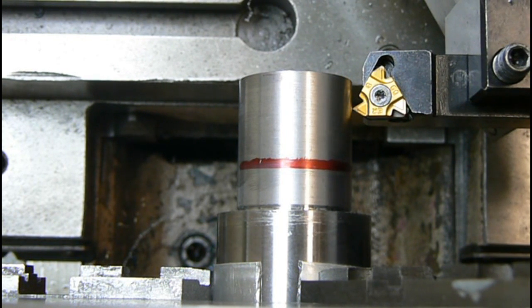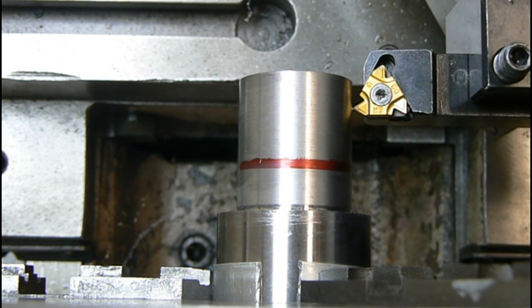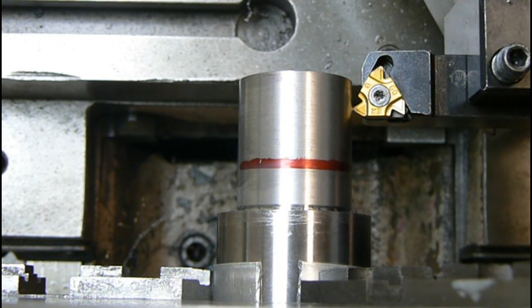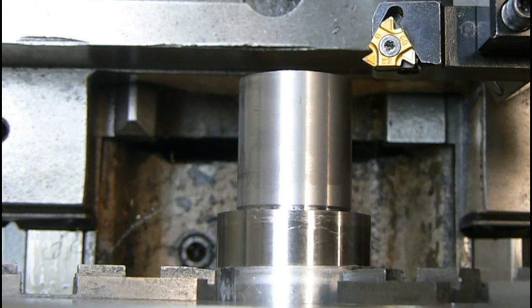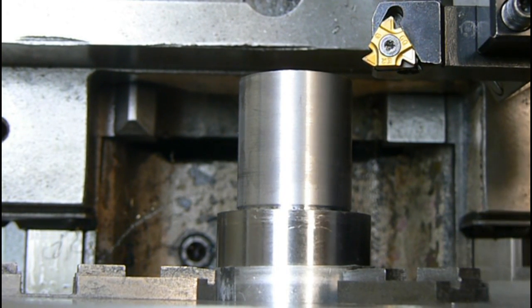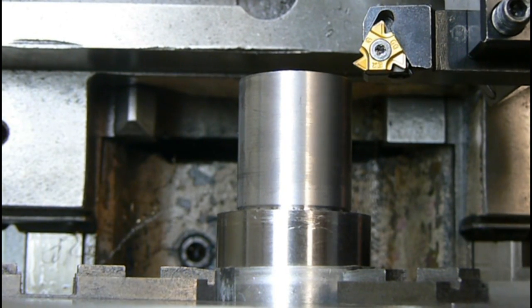All right, just touch right there. Okay, right there I'm touching. Actually, I got my cross slide set at zero. Then I come in with the compound and just touch. I'm going to set my compound to zero. Come out. All right, I got the lathe set in for 18 threads per inch. I already got this set, my cross slide and my compound.